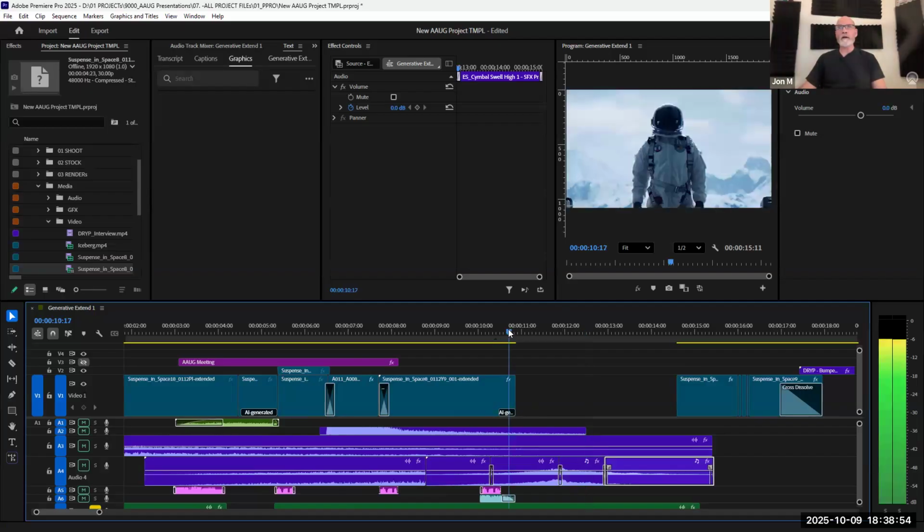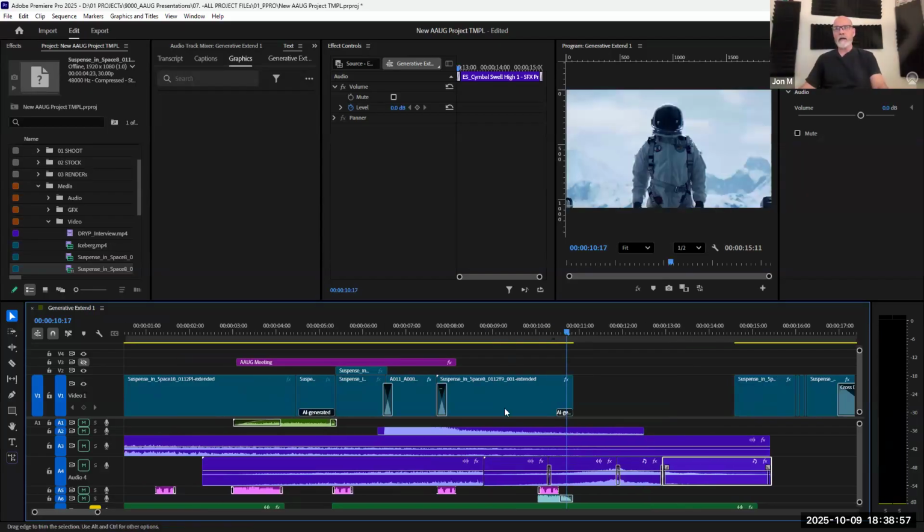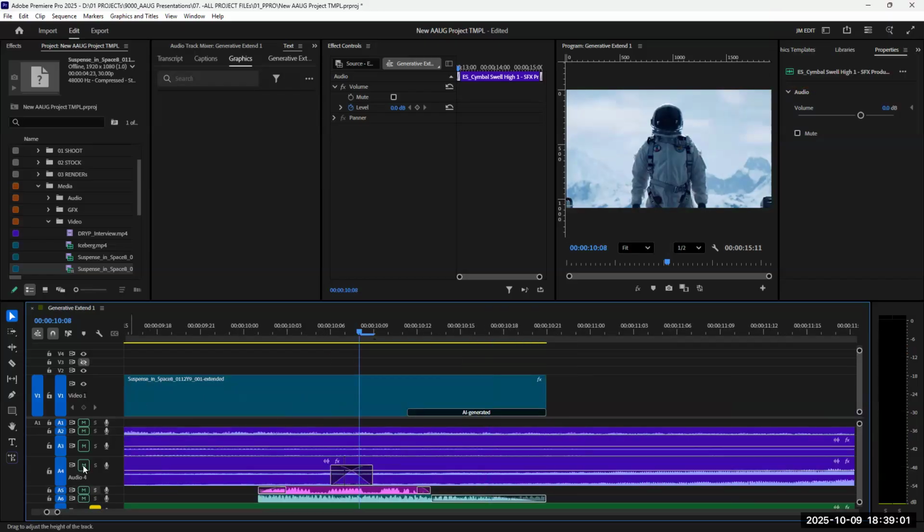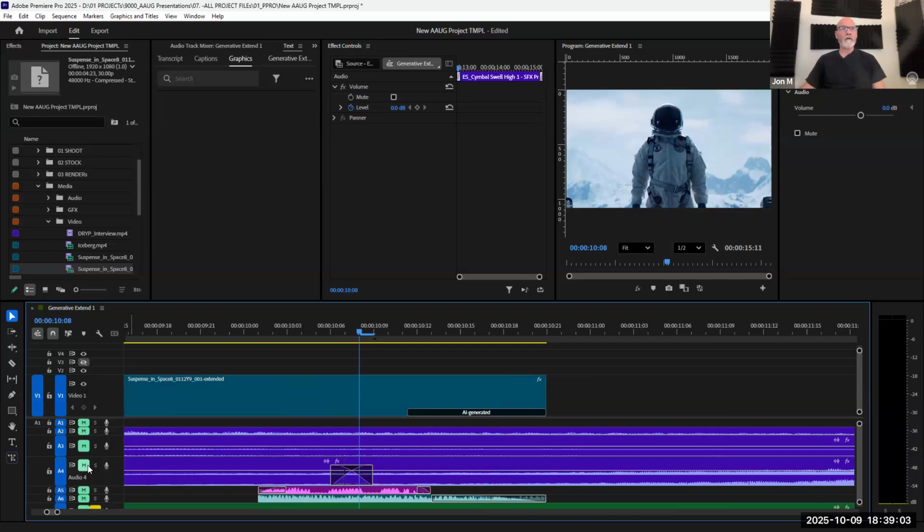Anyway, here's the new shot right here. You can see again, it says AI generated right there. I'm just going to turn this off. Also, over here, if I hit shift on any of these mutes, it'll turn them all on or off.